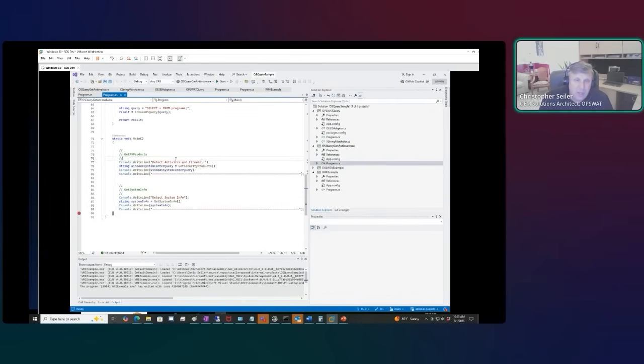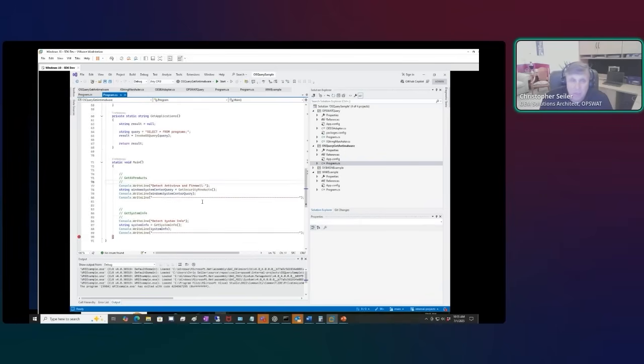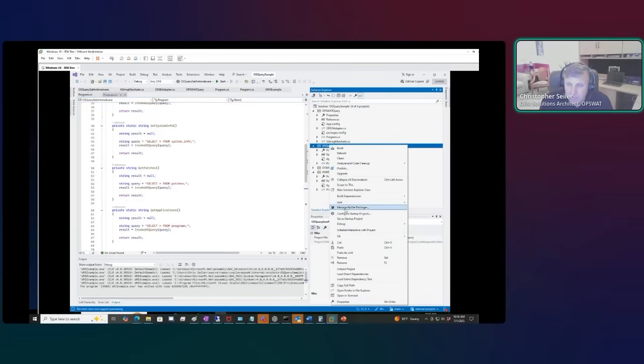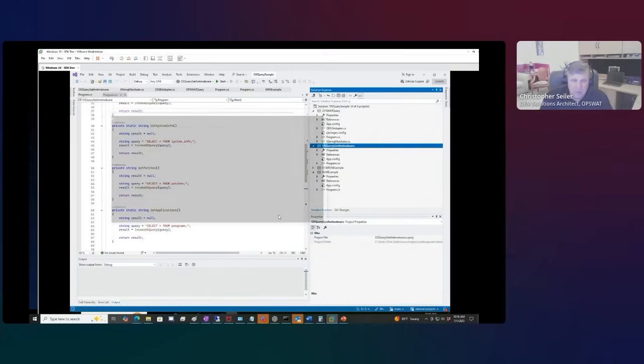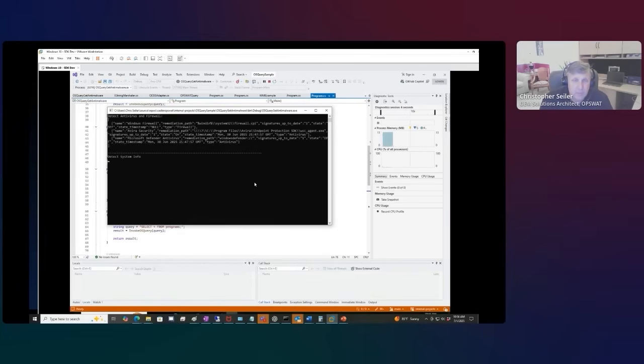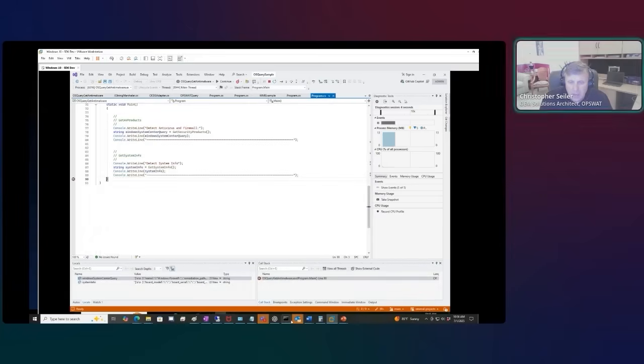And so here you'll see we're going to detect the antivirus and firewall and system info, just like we did for WMI. And the queries are quite simple. It's going to be select star from patches, from programs, etc. So let's go ahead and run this. All right, let's go ahead and see what our results look like.